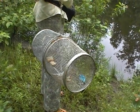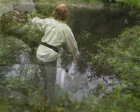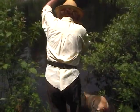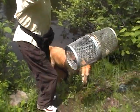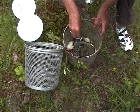Well, we're going to go fishing for some bass and decided to catch some small minnows first of all. This is a minnow trap, a little bit of bread in there thrown into the pond, and 20 minutes later we come back and it's full of little live minnows which we can use for bait to catch the bigger bass.